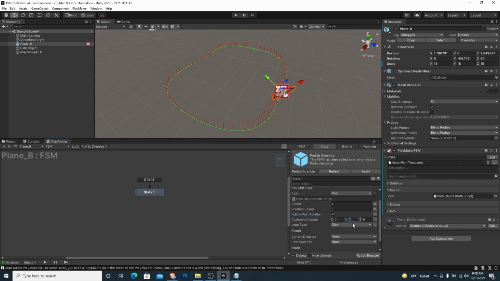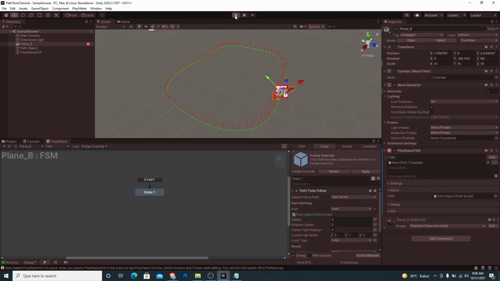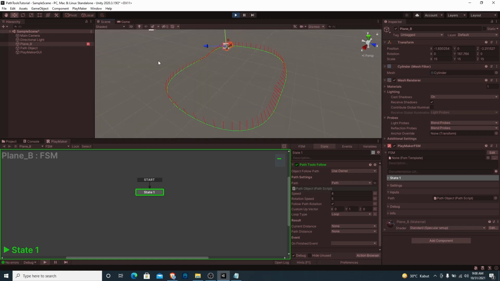For example, if we set this to 1 and set the loop type to loop here, we can run this. Once it plays, you see that it will set the up vector to the world up, so it doesn't have banking effects applied.